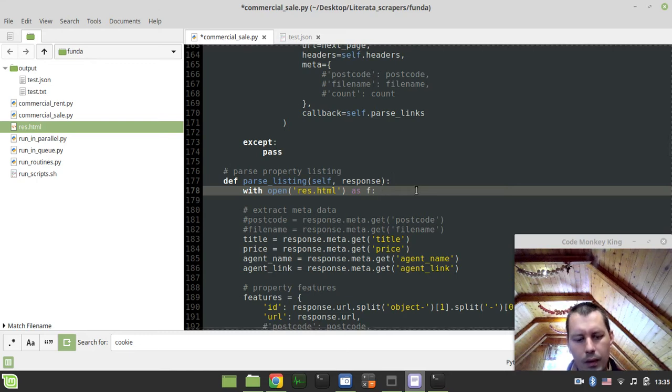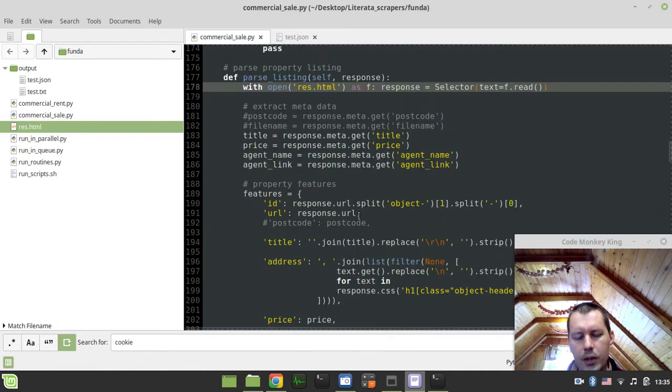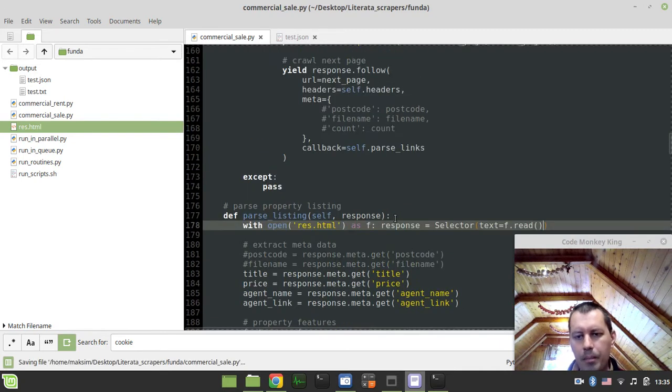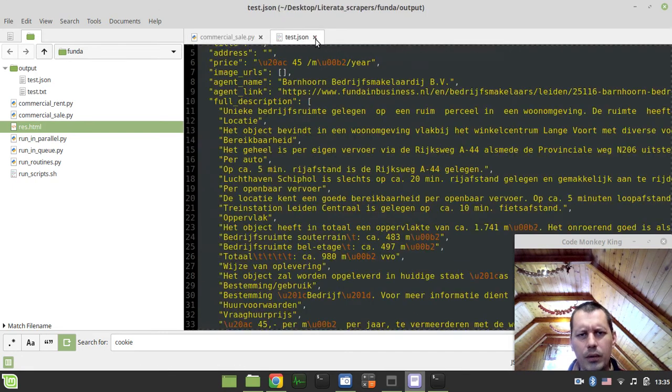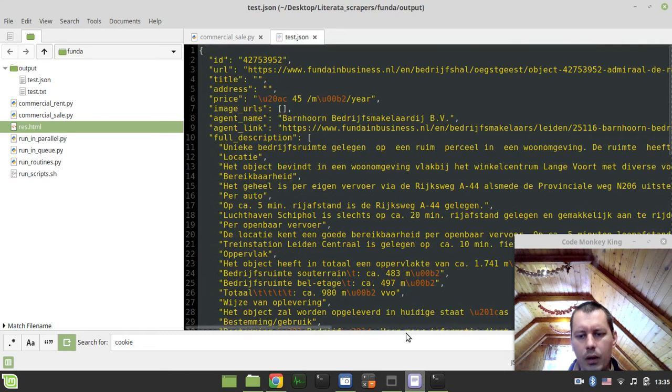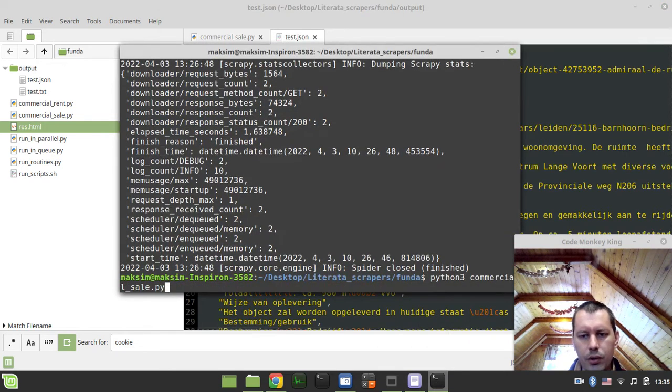And so taking the response object again equals Selector text f.read. And yeah, now I can use this response.css for all the selectors. Great. And finally, I want to be overwriting the file, so probably I can still use this one. Yeah, that's great. So let's rerun this again.